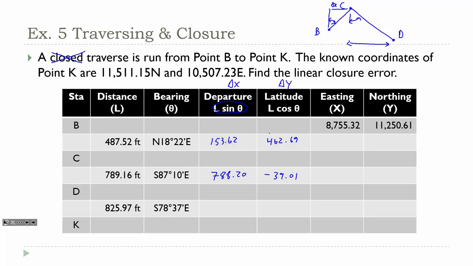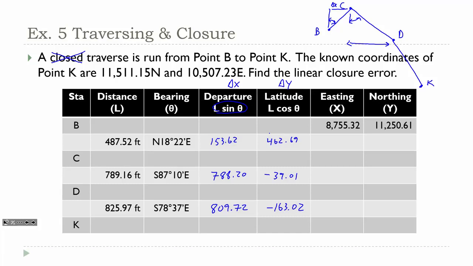Then the next one is going to be further in the same direction at a little steeper slope to get to K: 809.72 and negative 163.02. All right, so now we can sum these. Actually, can we do that? We could sum them, but it's not going to tell us anything because this isn't a closed traverse. If this was a closed traverse, we'd be able to calculate our error at this point. Since we don't have that, we're going to have to calculate our error based on our final K value.